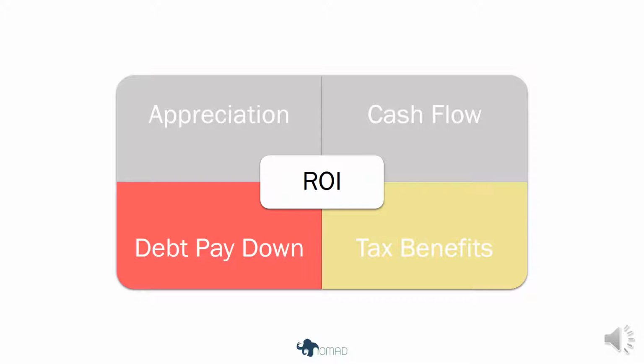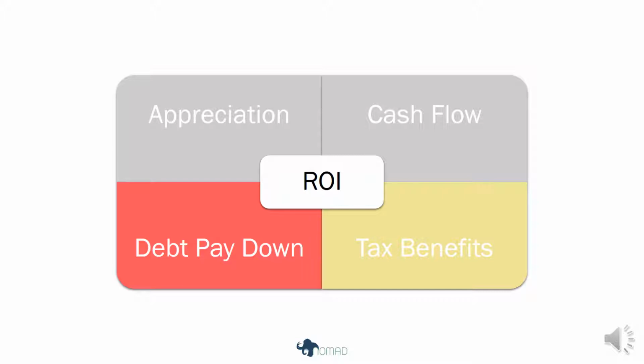Basically, no matter what happens with the market, it could go up, the market could go down, the return that you're getting from paying off the debt on your loan, as long as you make that mortgage payment, which is completely within your control, if you can make the mortgage payment, you are getting the debt pay down return. And with Nomad, if you're putting 5% down, I think the debt pay down return is about 11%. So you're getting a better return.